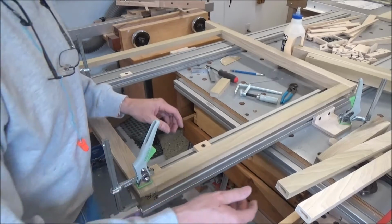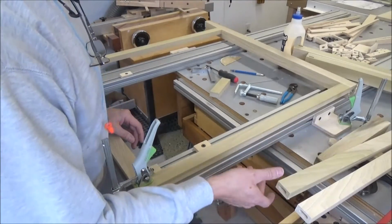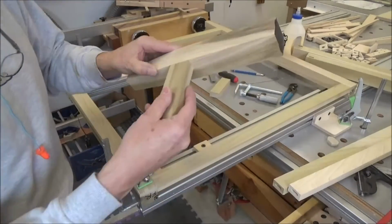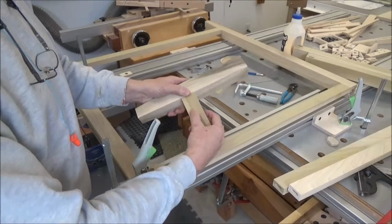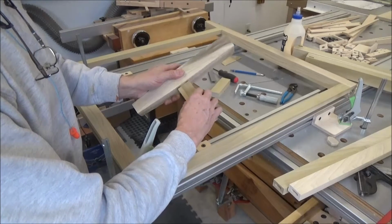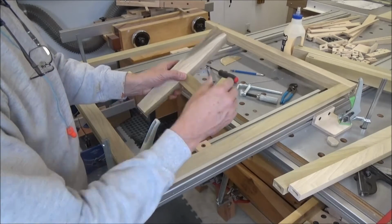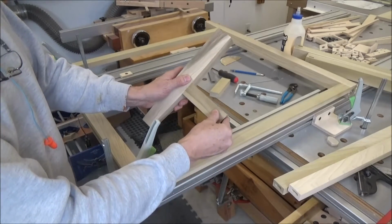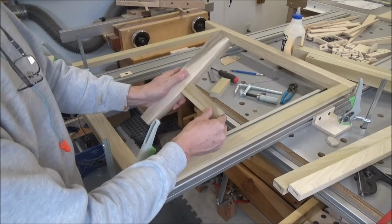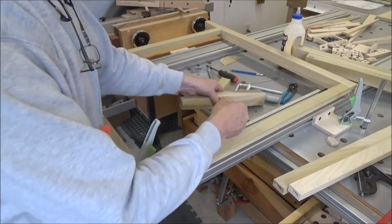You're probably wondering why I use the tight setting on both pieces. And this is my rationale behind that. If you use that loose fitting, I think that over time you'll have more wiggle factor there, obviously. And I think that with the tight setting, it's just going to be a much stronger joint and last that much longer. So that's my reason for going tight on both of them.